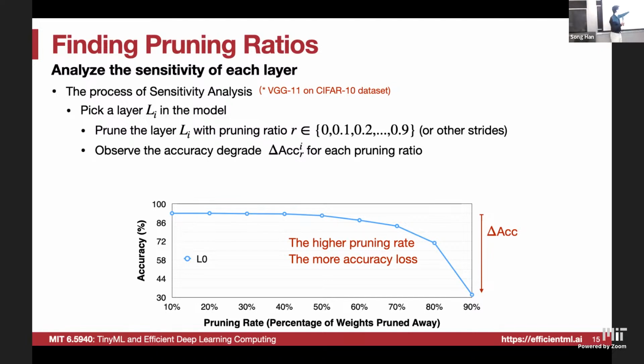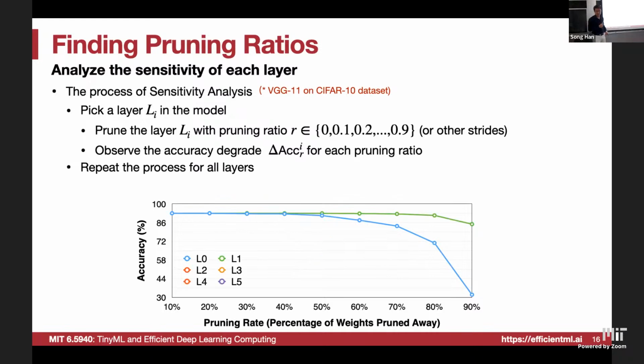In the middle we have a step size of roughly 10%, from pruning away 10%, 20%, all the way to 90%. And we can choose another layer and plot the same curve, keeping the first layer unchanged. We can do it for the next layer, the next layer, the next layer, and the purple layer.